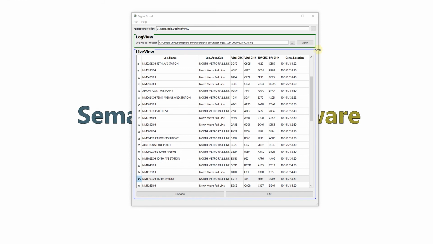The live view portion of the main screen is outlined in a blue box. In here, you'll see all the programs that are available for live view. Simply click on one of these locations and it'll highlight the program. You have to make sure that the connection information is correct so that when Signal Scout tries to connect to the box, it's trying to access it at the right location. This also includes the login information that can be set under the edit screen. Once you've selected the location you want to see the live view for, simply click the live view button.